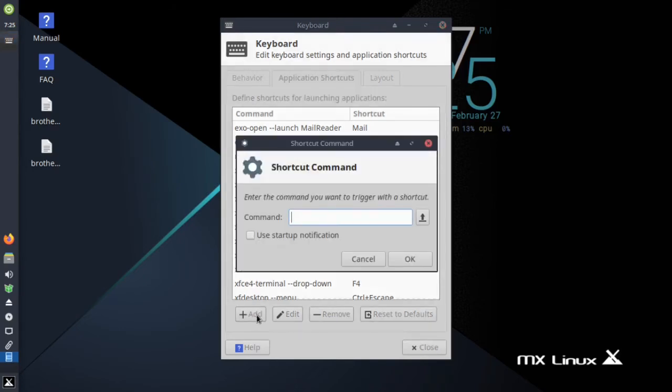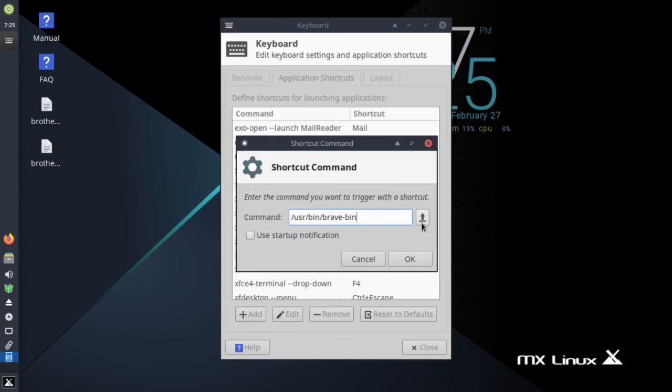It's all it is, just a command. So you put in I think user bin brave or something like that. Anyway, whatever it is, you can use this to go hunt for it if you wanted to.